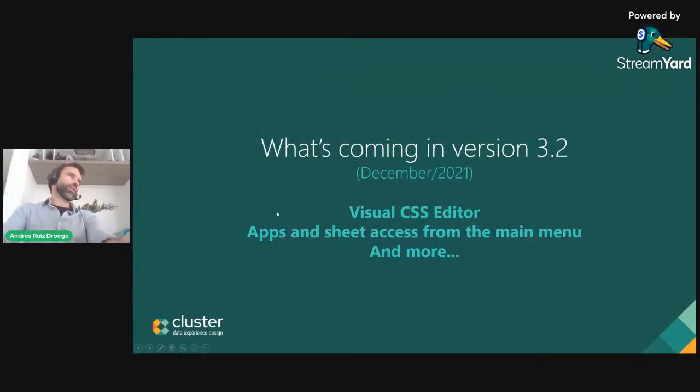And then, a very important update is that the apps and sheets will be able to be accessed from the main menu.